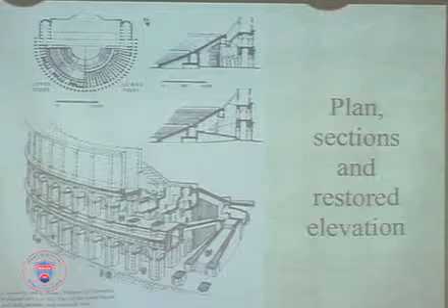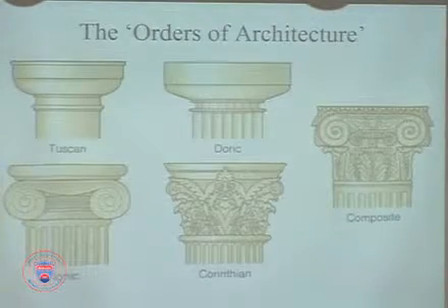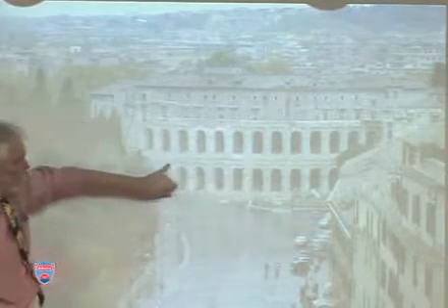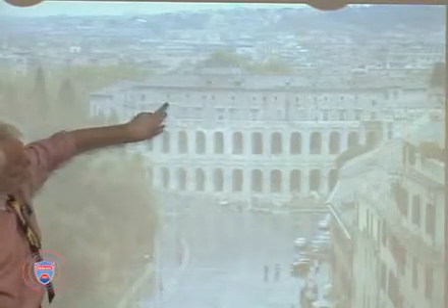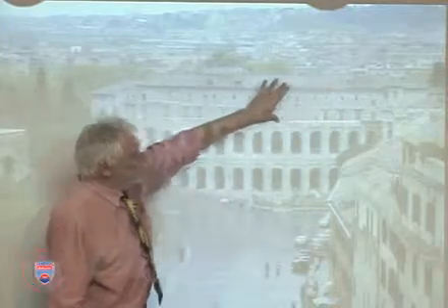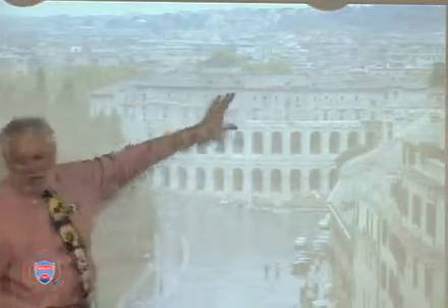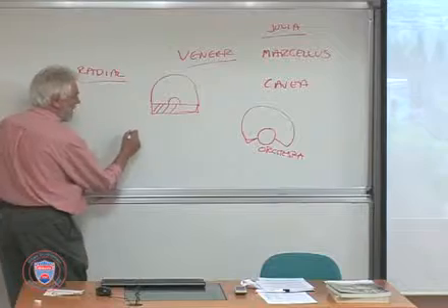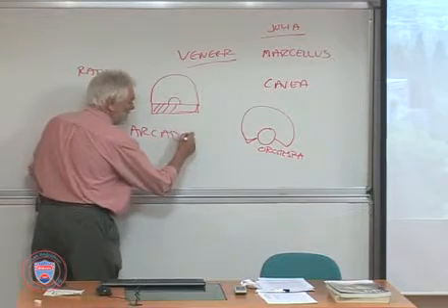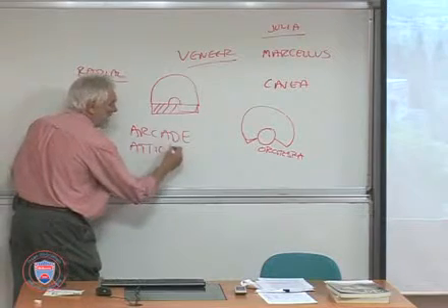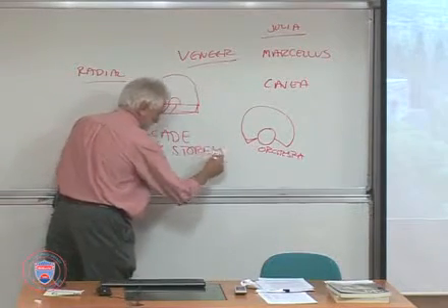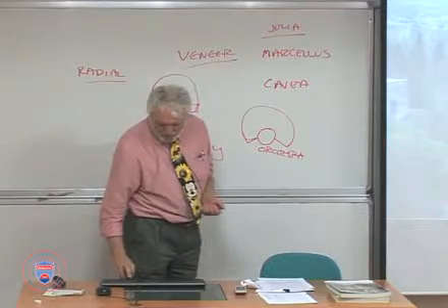The only thing we're missing with the Theatre of Marcellus is clear evidence for what the top looks like. Let's just go back. We've got these 2 rows of arches here, and you can see remnants of Roman architecture higher up, but it's not entirely clear what goes on that top level. It's possible it was another row of arches, an arcade, but it may have been plain, an attic story. It's not at all clear what it's like.